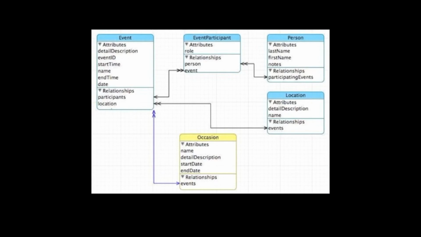A data model. This is what it looks like. And what we're showing here in this data model is we are showing 5 tables. And this is a kind of a calendar system. And we're seeing the columns that are in each of the tables. And then we're seeing the relationships between the tables. And even in these relationships, there's kind of a little bit of code. When you have an arrow that looks like that, there's many of those to one. And this is a many-to-one relationship. We'll talk all about that stuff.